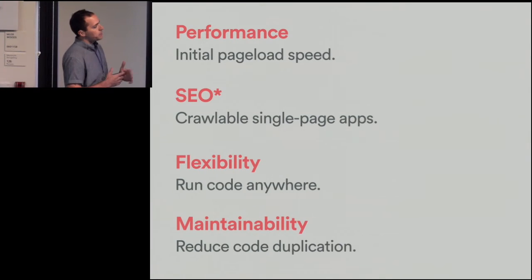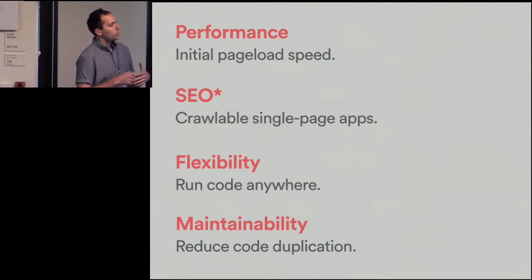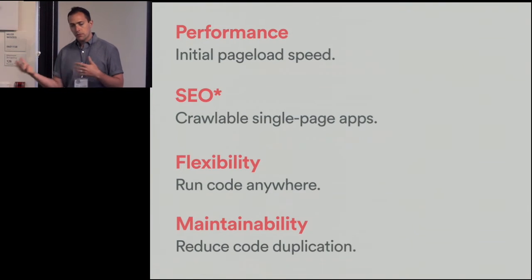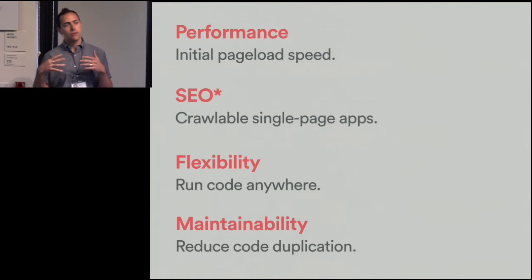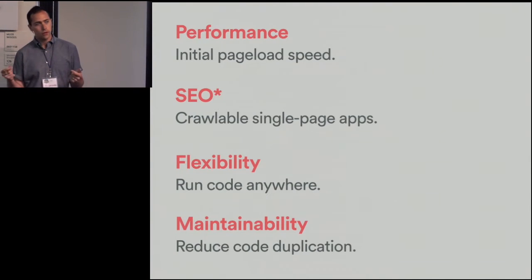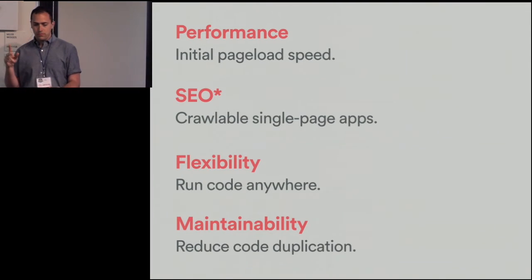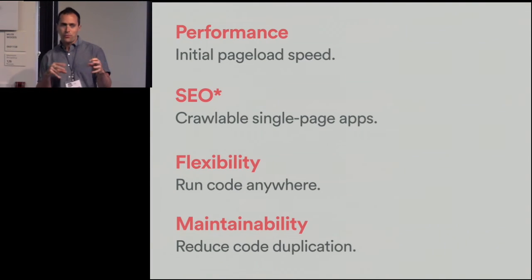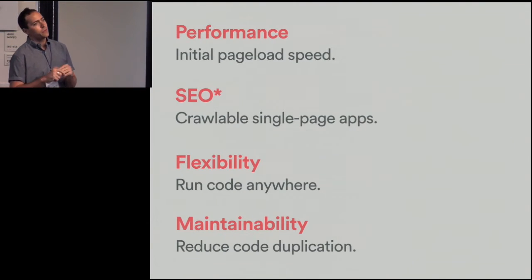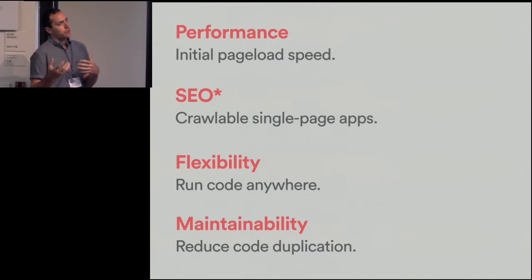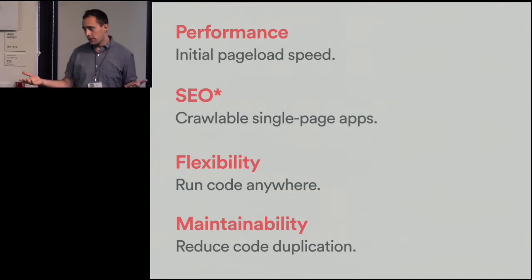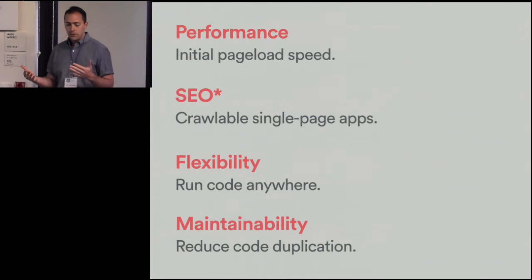And finally, maintainability. So when we first started building single-page apps with Backbone on top of Rails, we found that we had to duplicate a lot of our Ruby code into JavaScript. So the simple stuff like date formatting or even like username formatting or all sorts of view logic, we had to duplicate and maintain in 2 different languages, which is a huge pain in the butt. And so it would be nice to not have to do that.